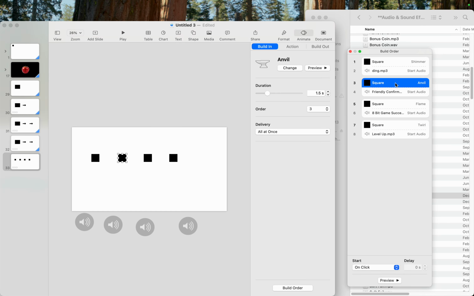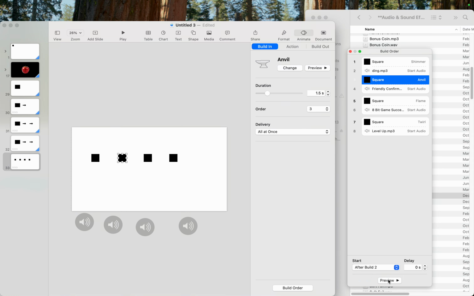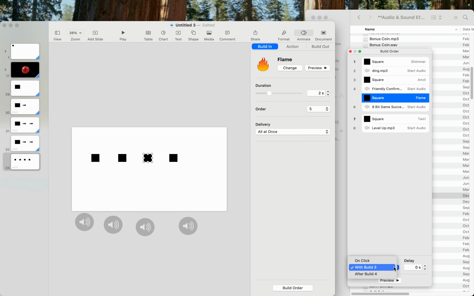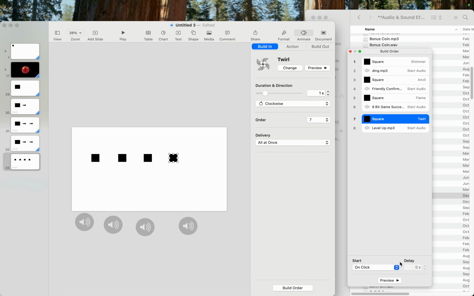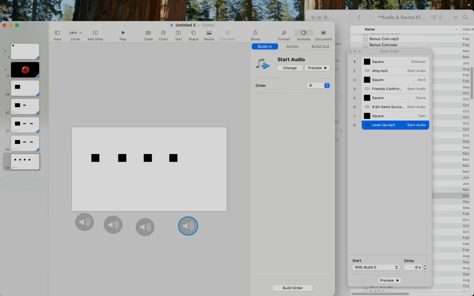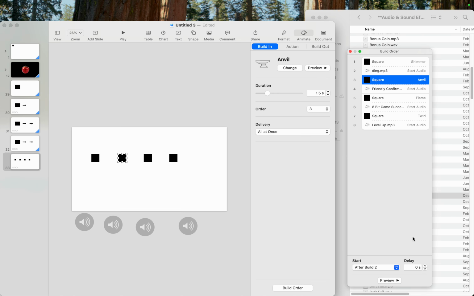Now, as you get more and more proficient with using this, you might have a series of animations. So let's say this square over here, the second one, let's say after build 2, and select the next square and say after build 3. Oh, not with, because then it'll be simultaneously. And yeah, let's have the last one be with, just to see what happens. So you can try out different combinations. Okay, maybe that didn't work exactly. So for example, you can also add delays. So let's have a slight delay. There we go.